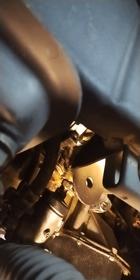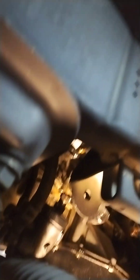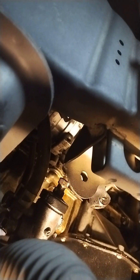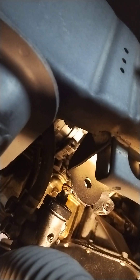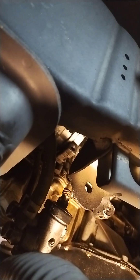You might want to put the lines on once you get it lined up in there so they don't drip on you. Then make sure that mark I put on there is dead lined up with that hole. I marked it before I took it off so I had a reference point — I got lucky and it was facing right at me.